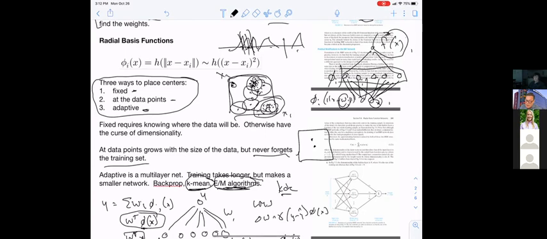I see another point, and I'm going to move my mean a little bit toward the second point. I get a third point, I move it there. I get a fourth point, I move it there. And so my mean value is going to wiggle around inside all the points. But if I do this long enough and I approximate it well enough, my average value is going to look like the average of those points.